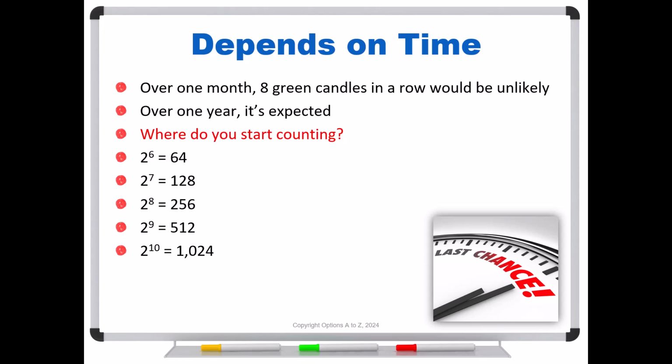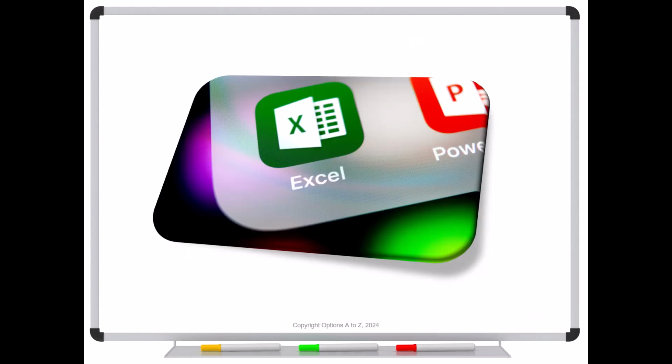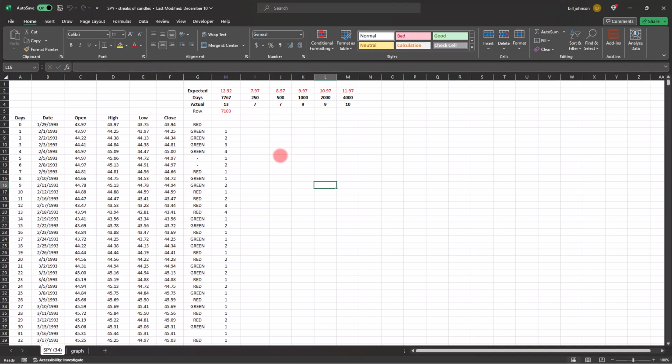And that's simply not understanding the probabilities. Yes, it's odd if you want to start counting right now and say, I'll bet we're going to see 10 heads in a row. But if you're going to flip for 1,024 times, not only is it not odd, it's what you should expect. So let's go back to an Excel spreadsheet that we've used before for similar reasons, but see how it applies to stale green and red lights. Okay, so we're back into an Excel spreadsheet.